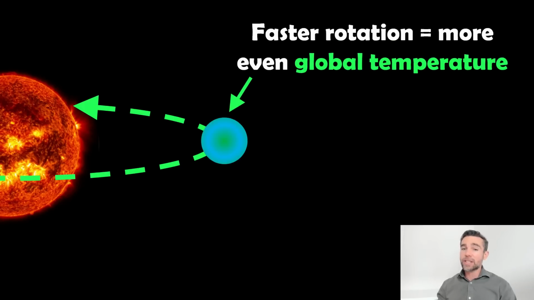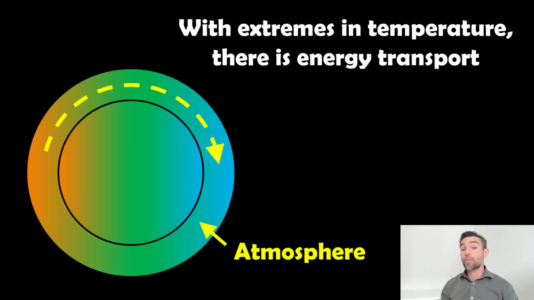If you've got a much faster rotation, then you're more likely to get a more even distribution of the energy that's falling on the surface. Again, at this current moment, we're not really considering the atmosphere, we're just considering maybe a rocky planet with minimal atmosphere. So more even surface distribution of that energy and temperature.